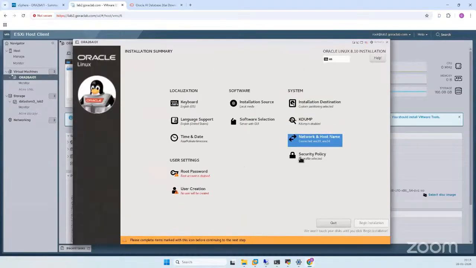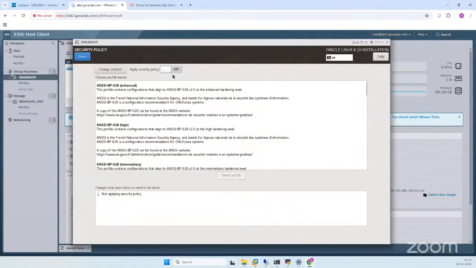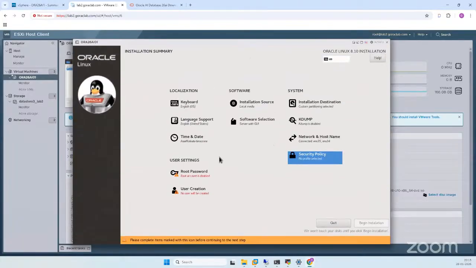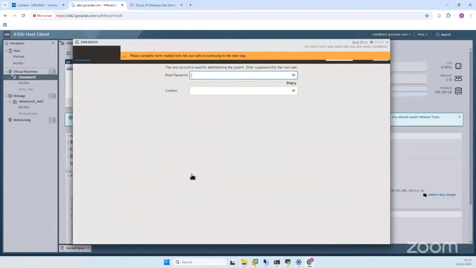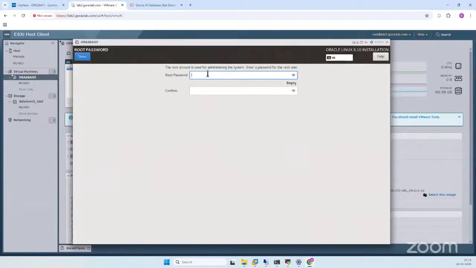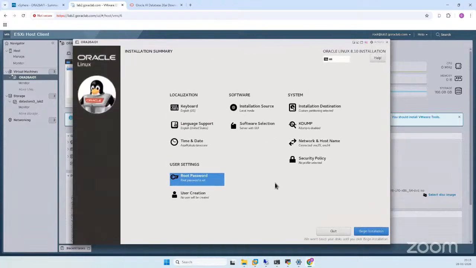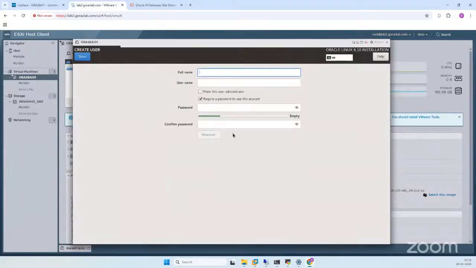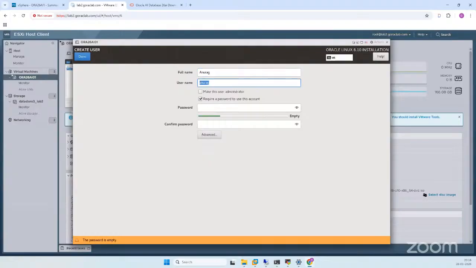Now the next thing is the security policy. We do not want any additional security here, since for each and every individual server we do not require to put an extra layer of security, but all those things will be handled by the firewall. If you are creating multiple different rules on each server, then it's difficult to manage also. So for the user, we can create a user and make this administrator.